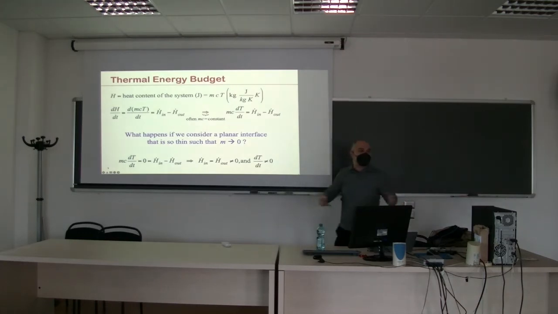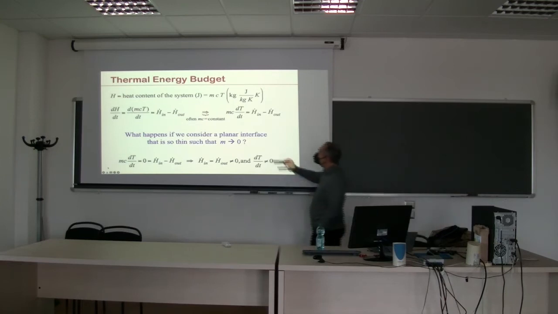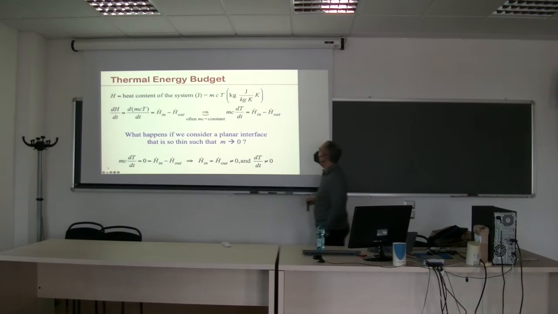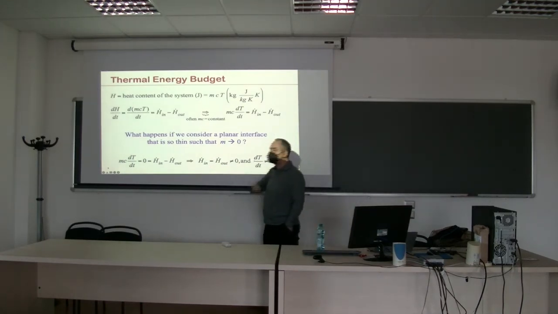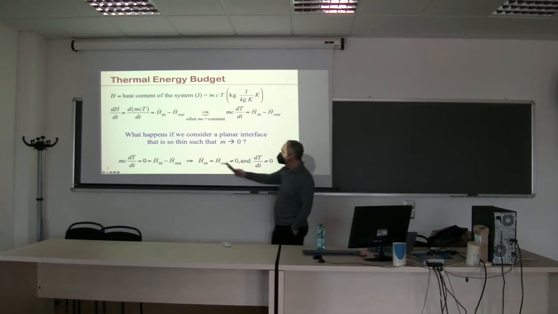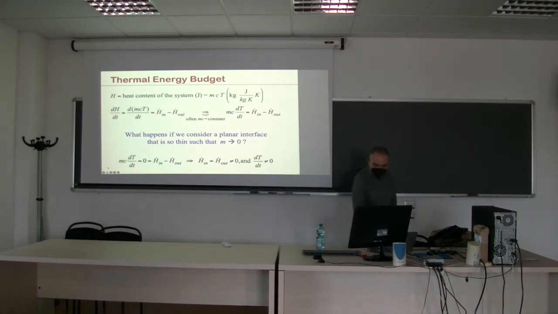So even if the interface heats by 5 degrees or cools by 5 degrees, this heat change content is negligible. And as a result, the heat going in has to be equal to the heat going out, roughly, because the imbalance between them is this very, very little term. Now, why is this important?